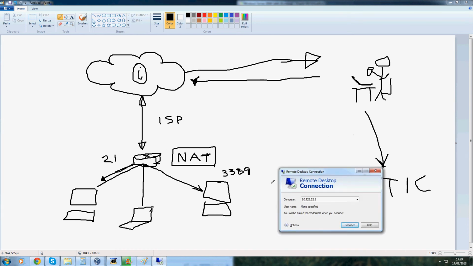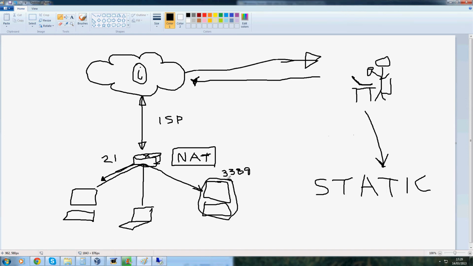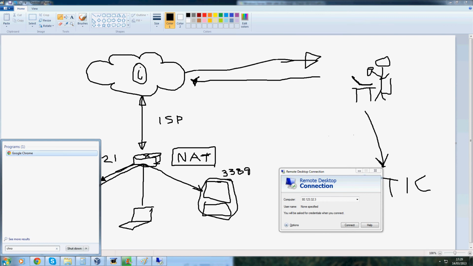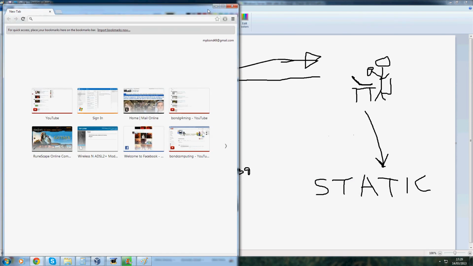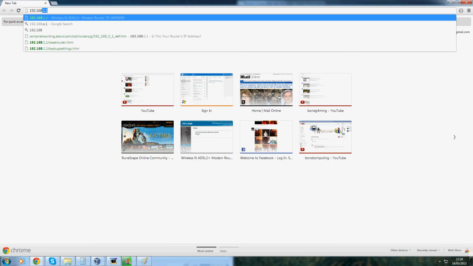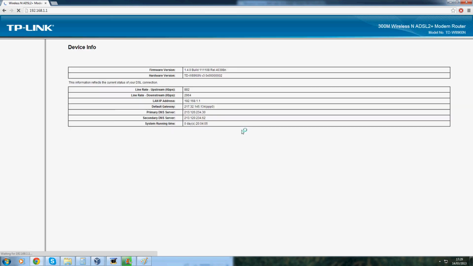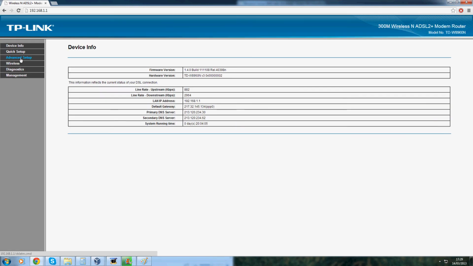All the traffic through that specific port is going to go through to that host. So for instance, any traffic over port 21 is going to go to this computer here, and this computer here will be an FTP server because it's on port 21. So imagine that's an FTP server here.